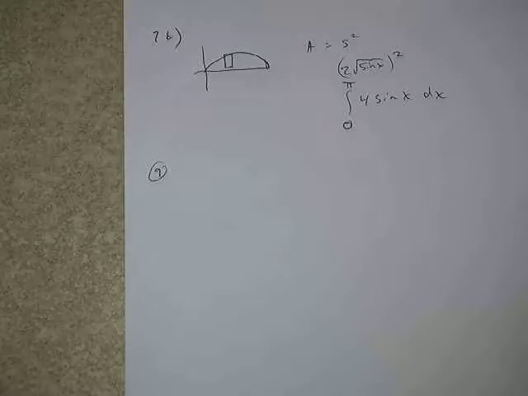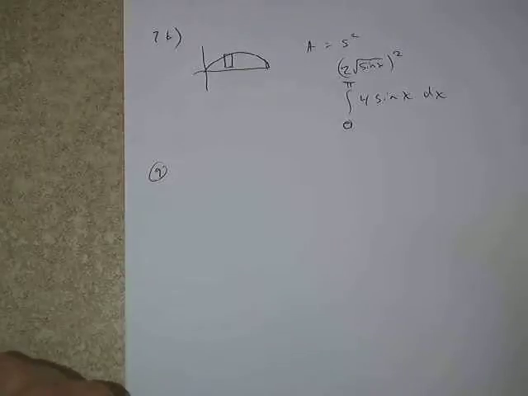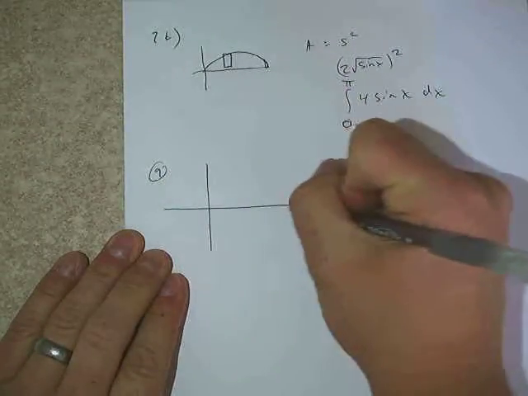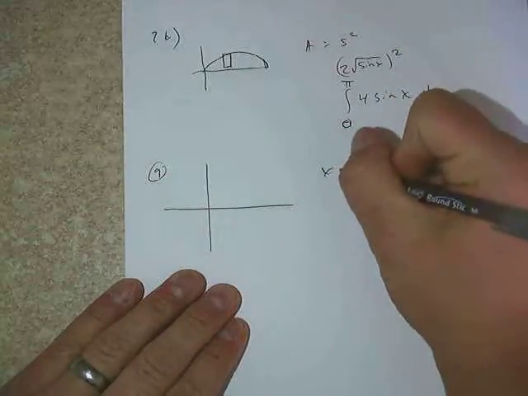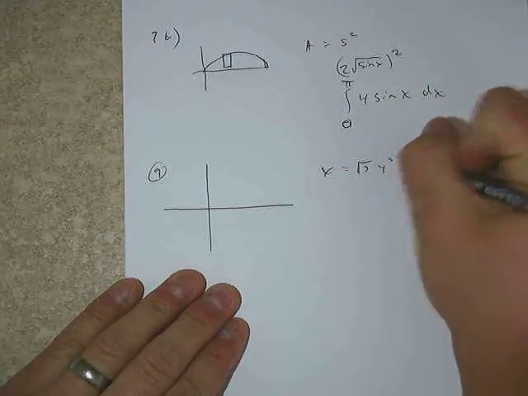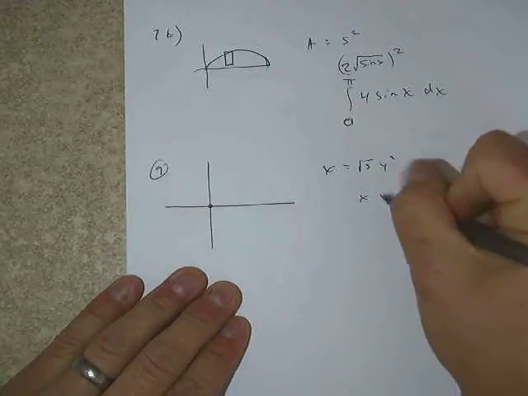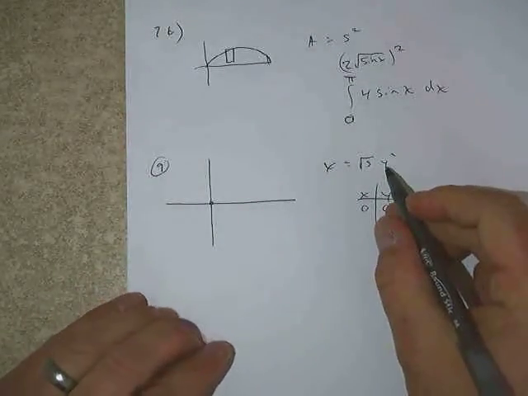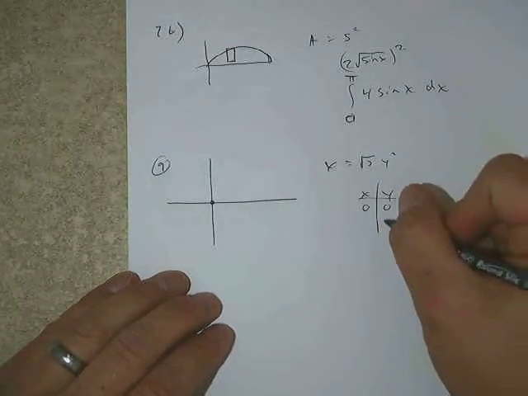Mike? Number 9. Alrighty, number 9, we got, so it's here that solid lies between planes perpendicular to the y-axis, where y is from 0 to 2. Cross sections perpendicular to the y-axis are circular discs with diameters running from the y-axis to the parabola. And so ultimately in our picture here, if we're going to do the parabola, radical 5y squared, and we can see that 0, 0 is clearly a point.